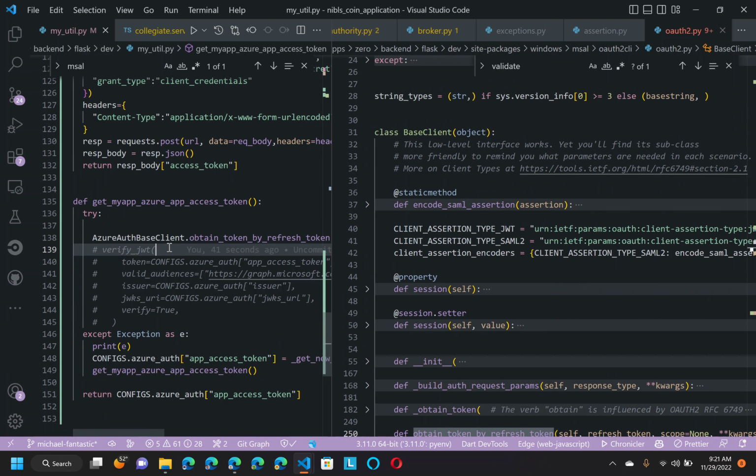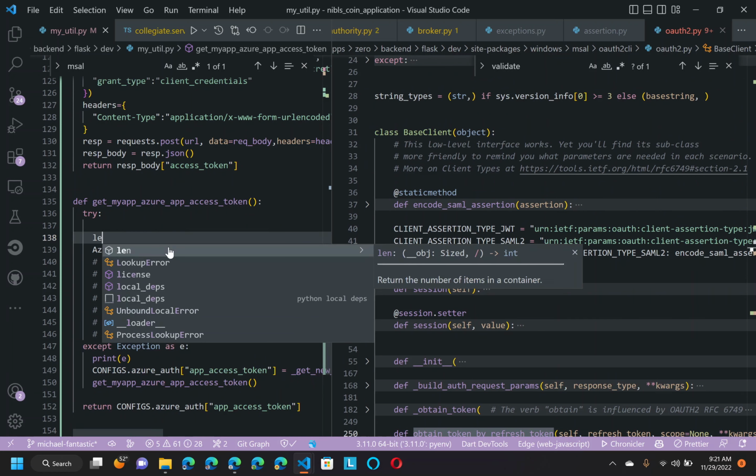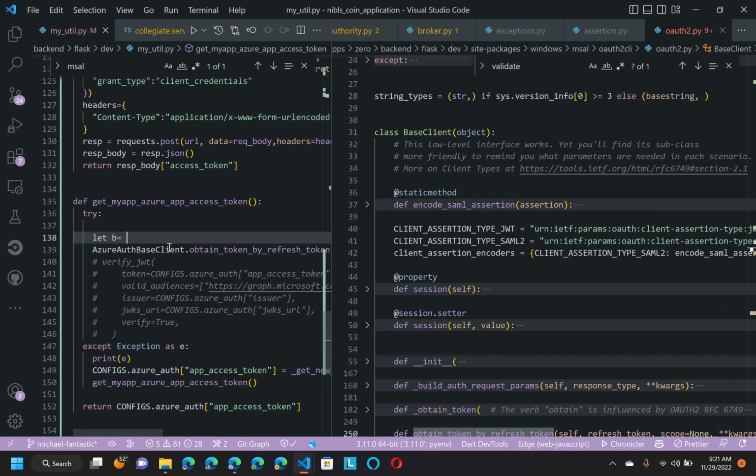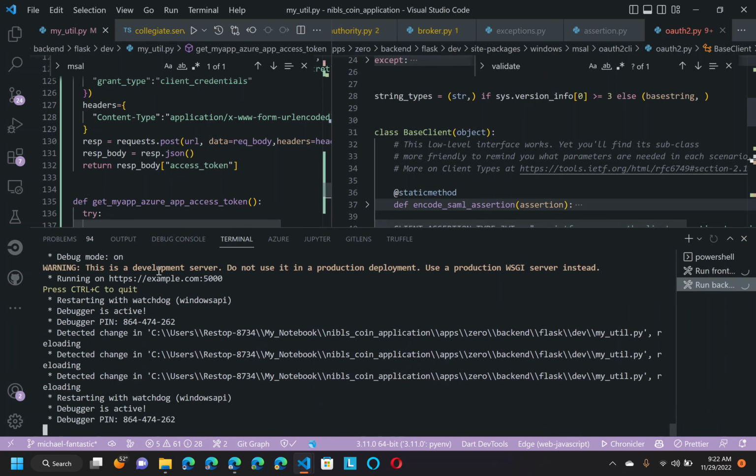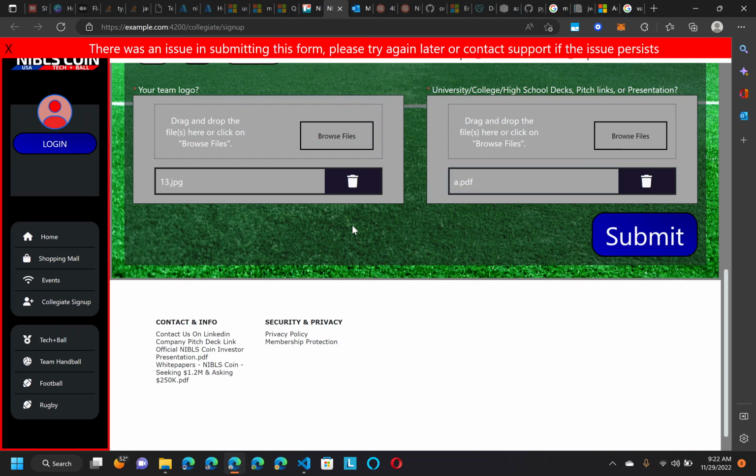Okay. No, so that's not how it works. I wish it was. It would be nice. There's no let in Python, so say B. Let's try this again.